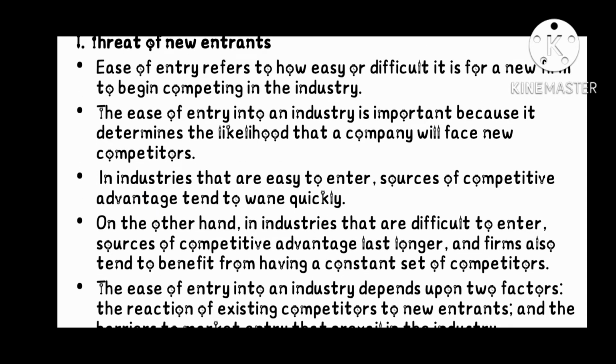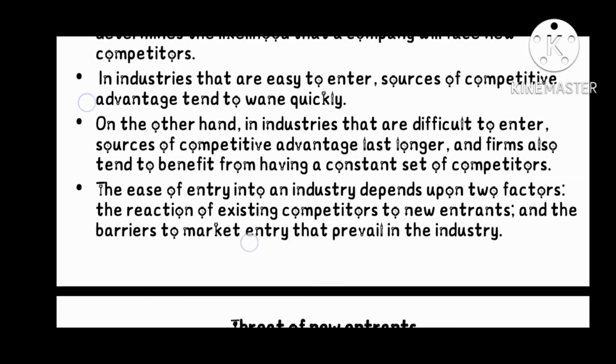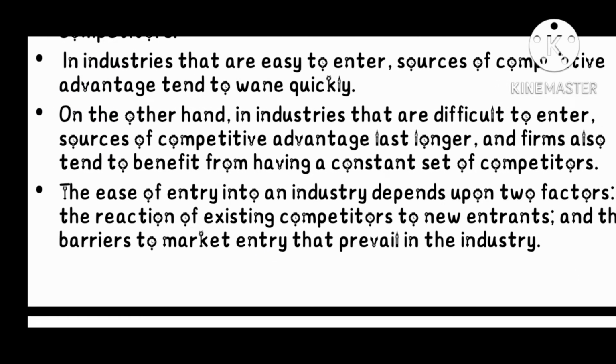The ease of entry into an industry is important because it determines the likelihood that a company will face new competitors. So this is for the existing companies. When there is ease of entry, that means you're going to face new competitors. In industries that are easy to enter, sources of competitive advantage tend to wane quickly. So you really have less competitive advantage because there are very many companies that can come in and compete with you. On the other hand, in industries that are difficult to enter, the sources of competitive advantage last longer, and firms also tend to benefit from having a constant set of competitors.